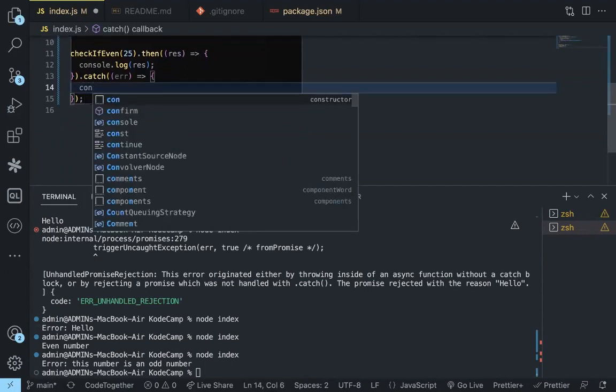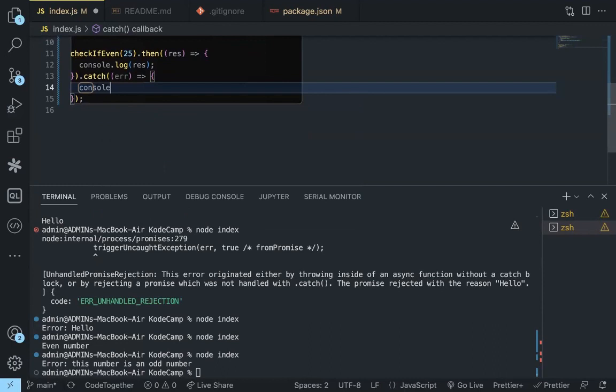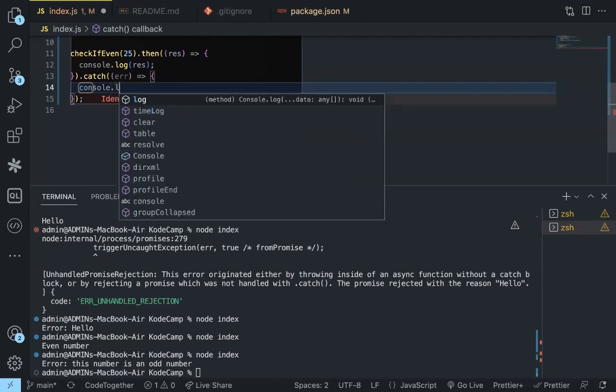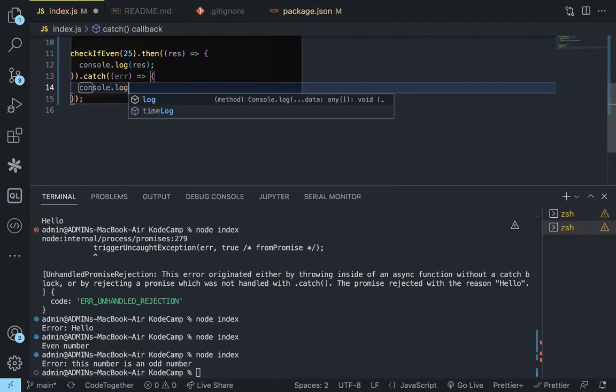A promise can either be rejected or be resolved, and those are like the different states of your promise when it's being executed. The first one is pending, the second is if it's resolved, and the third is if it's rejected. And a promise cannot be resolved and rejected at the same time. It has to be one of them.